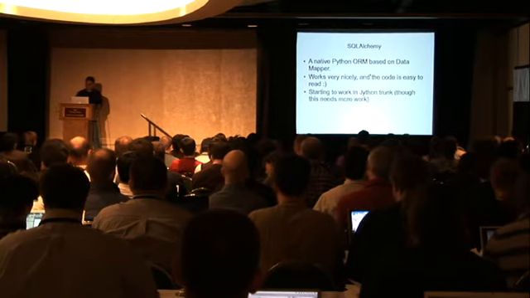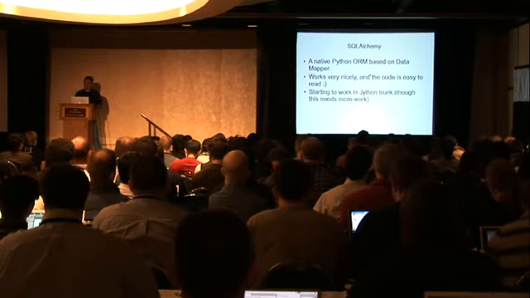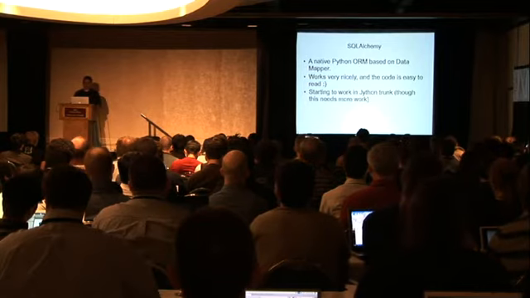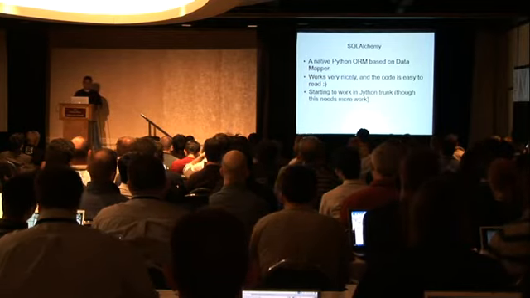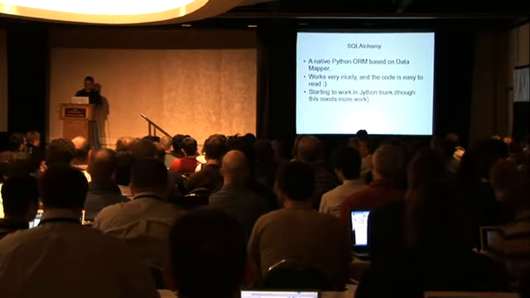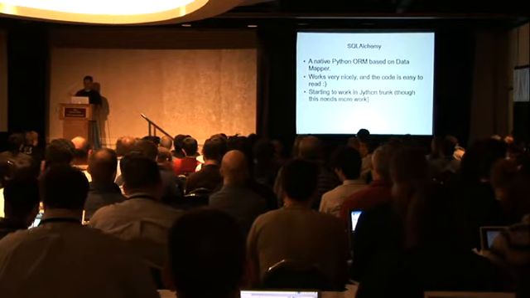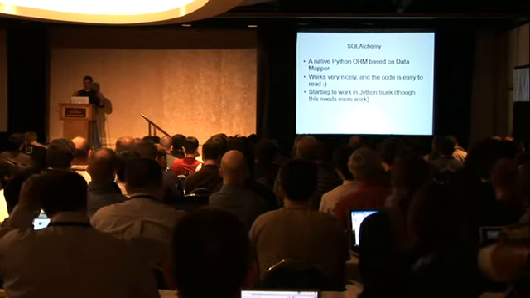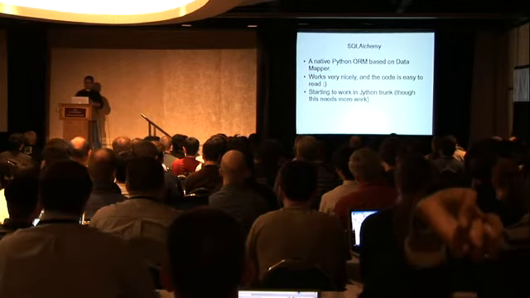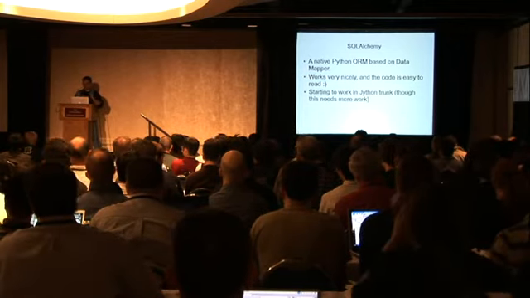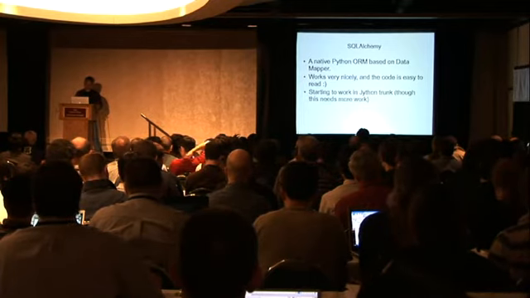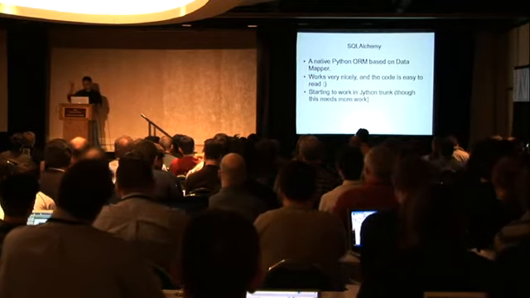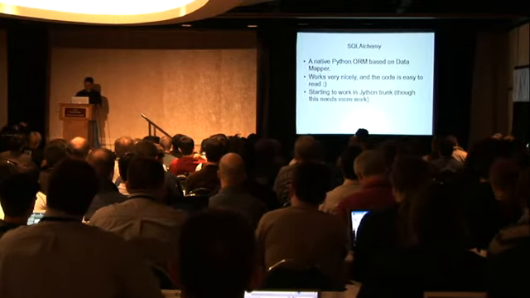So SQLAlchemy is a native Python ORM based on data mapper, and it works very nicely, and the code is pretty easy to read. I just say that because I've just been poking around inside of SQLAlchemy trying to get it to work in Jython and JWT. And so finally I've started to get things actually relatively easy. The hard part is going to be probably talking to Michael Bayer and finding out exactly how he wants it to look, what is it going to accept? Because right now what I've got is totally unacceptable. I've hacked the MySQL object to work in Jython instead, which is a non-starter for actually submitting to the SQLAlchemy project.